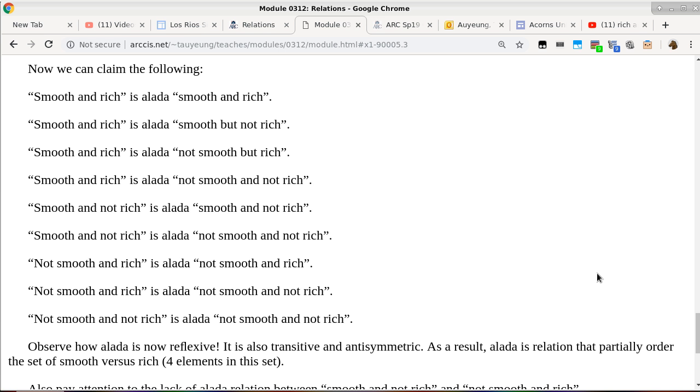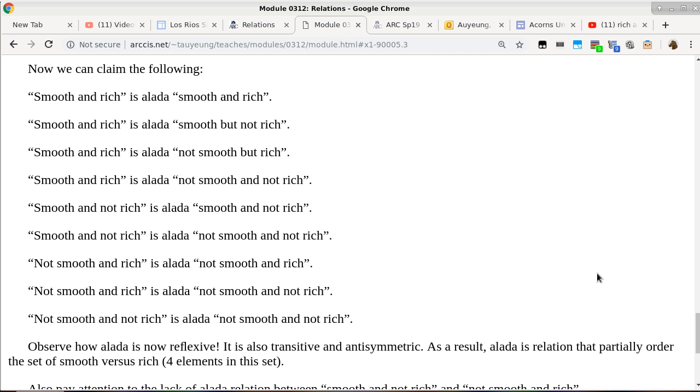Next question, is it transitive? Well, let's check it out. Let's see, smooth and rich is at least as desirable as smooth but not rich, okay? Then we look up smooth but not rich, right here. So we say smooth and not rich is at least as desirable as not smooth and not rich.